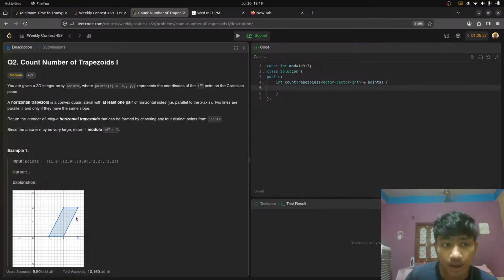A horizontal trapezoid is a convex quadrilateral with at least one pair of horizontal sides.